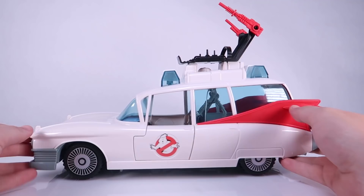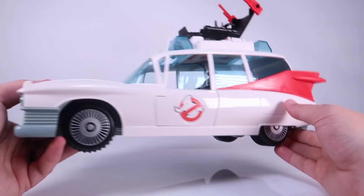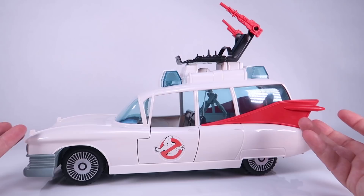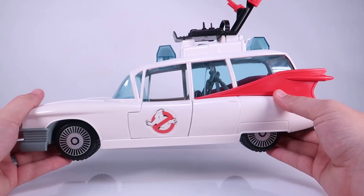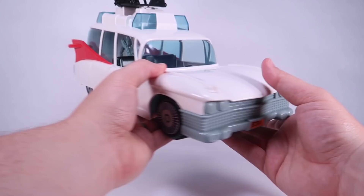The last thing is clipping the chair into the top — and there's our Ecto! Honestly I'm pretty impressed with this because it feels just like the original one. It's got some weight to it, that same kind of solid plastic. That's always one of those things I'm very worried about with modern vehicles and playsets — so many these days are made of lighter, thinner, cheap-feeling plastic compared to the heftier vehicles we got in the 80s and 90s. But this feels just like those original ones, nice and solid.